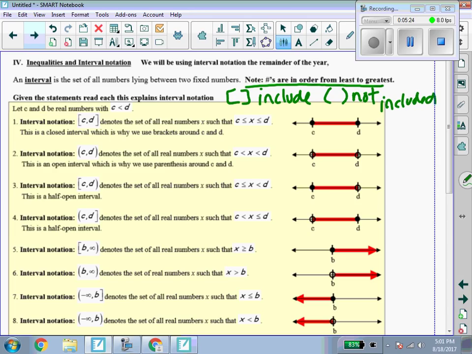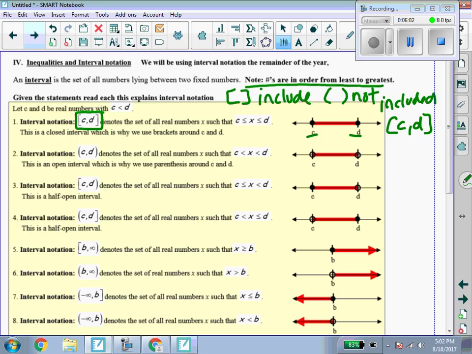So for this first graph, we see a number line and it's highlighted between C and D. And notice that C and D are closed circles, which means they are included in the values that we're using. Because they're included in the values and C is the lower value and D is the higher value on the number line, because it always goes from least to greatest, that's why we have this interval notation. So the way that we would write that would be bracket C, comma, D, bracket. So that denotes that we have all numbers in between C and D, including C and D.